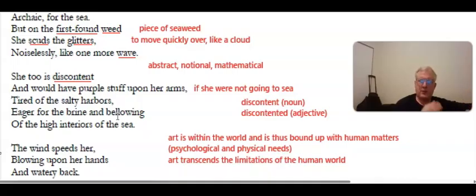So, in a sense, I guess you can say there's a contradiction here. The thing that we expected her to be seeking is in reality the thing that she was fleeing, or at least characterized, it spoke something of the state that she was in when she set out to the sea. And what about the sea? We speak of the high interiors of the sea. Now, the first thing that jumps out at me is the notion of the high sea.